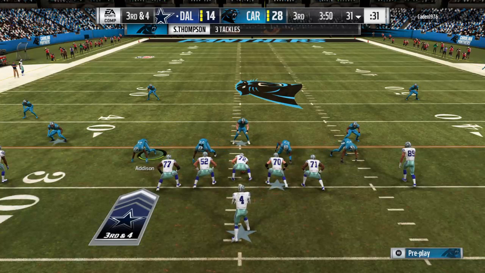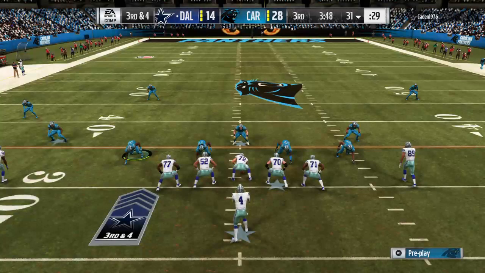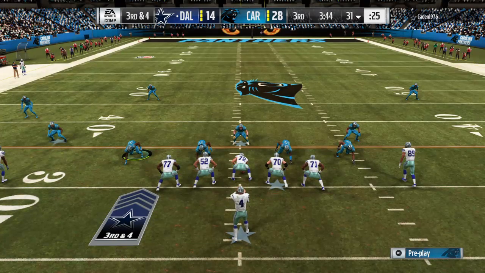Obviously, this has not been a banner game throwing the football. So what you got to do, you got to kind of down focus, don't you think? Find the tight end. Take some easier completions. The interception last drive there. He hits the reliable target.